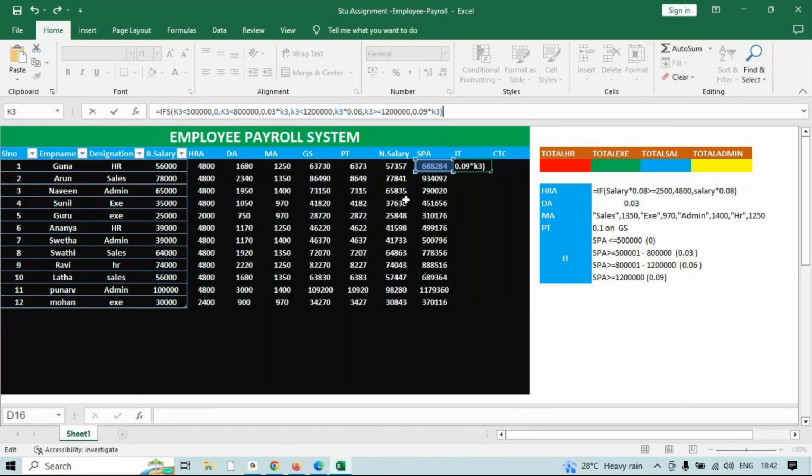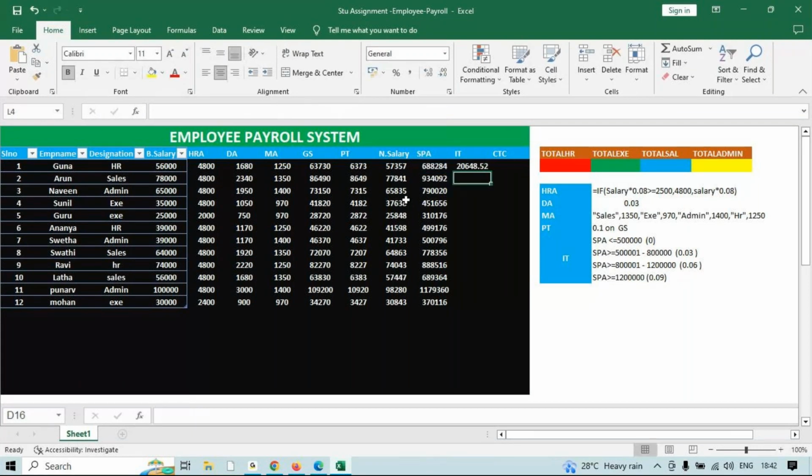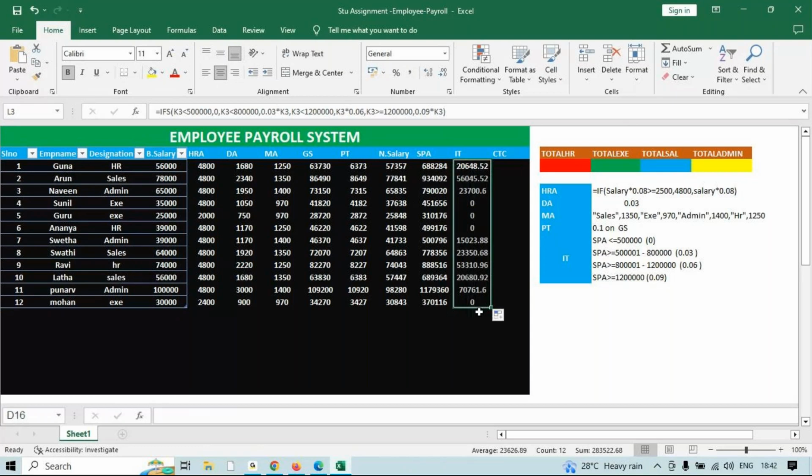Then I'll press enter. Now you see the IT returns. See, less than 5 lakhs and all are coming as 0.